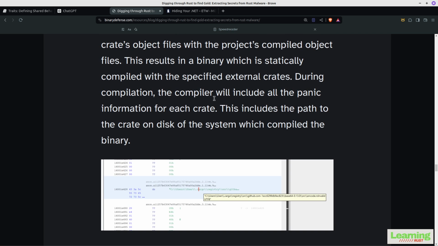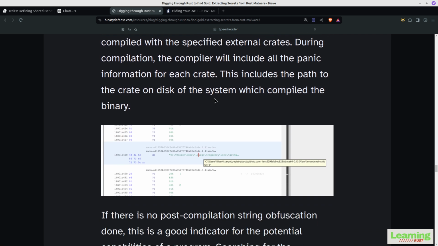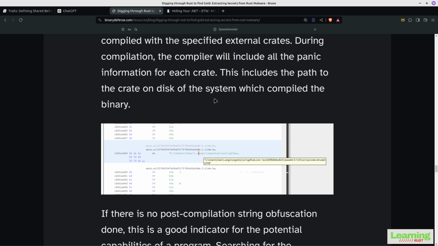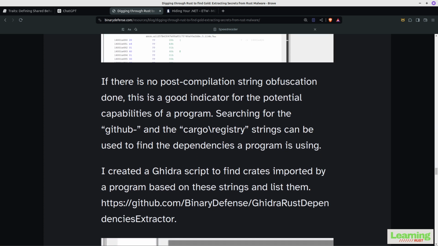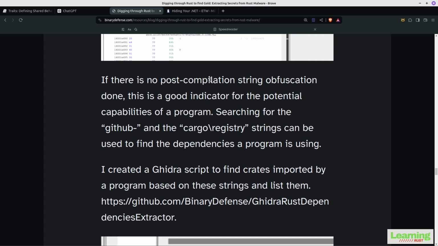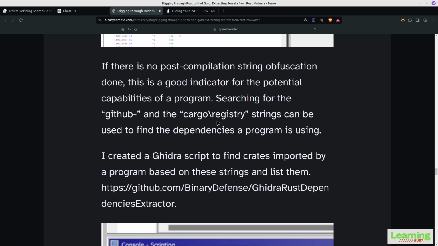During compilation, the compiler will include all the panic information for each crate. This includes the path to the crate on disk of the system. Okay, so because it's statically compiled, when you analyze it, you can see the dependencies.